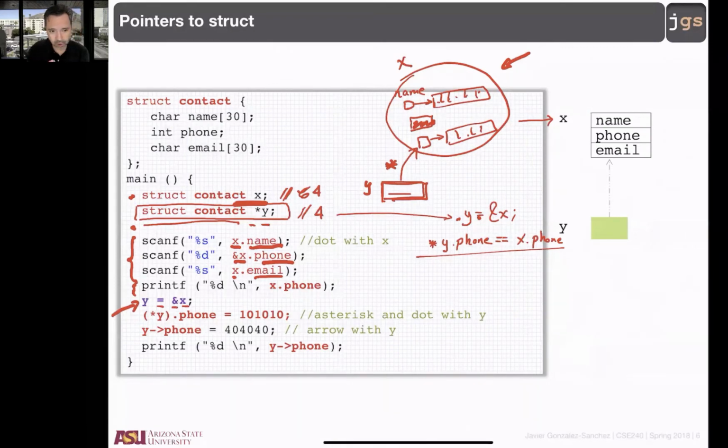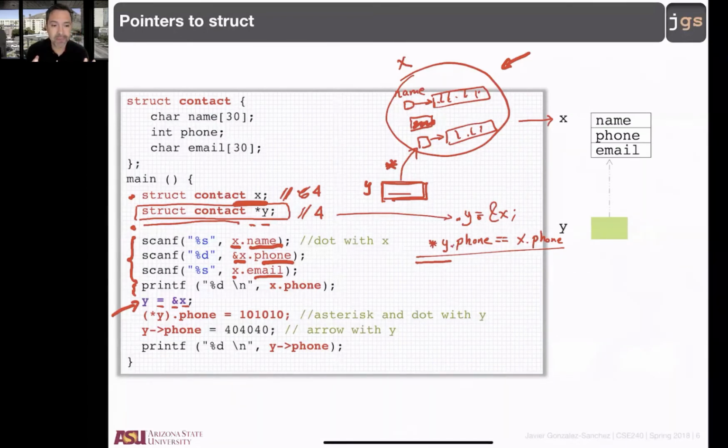Y is going to be pointing to X. And when Y is pointing to X, what I can do is, like here, use the asterisk, right? The Y, the dot, and the name of the variable that I want to use.